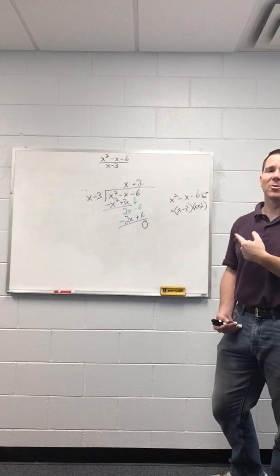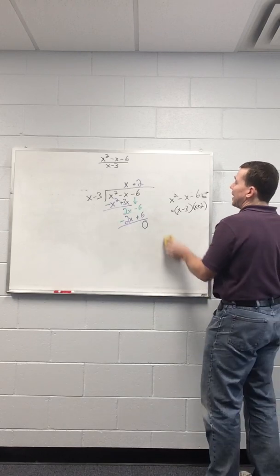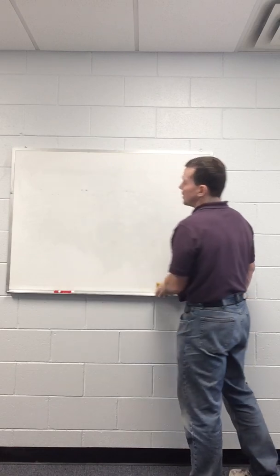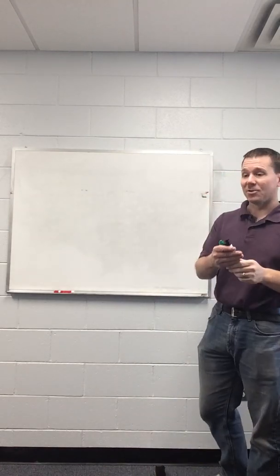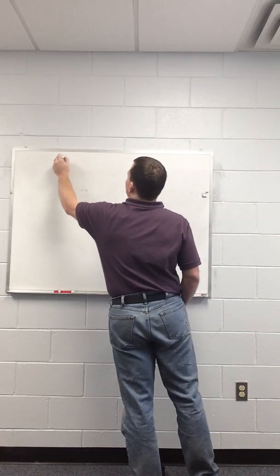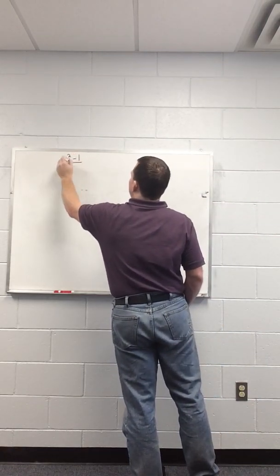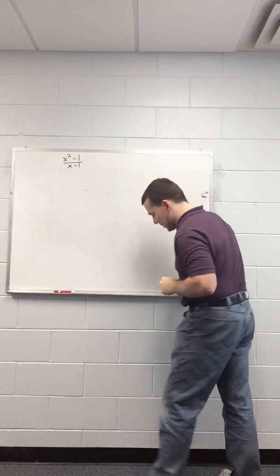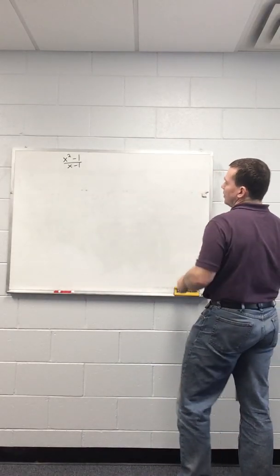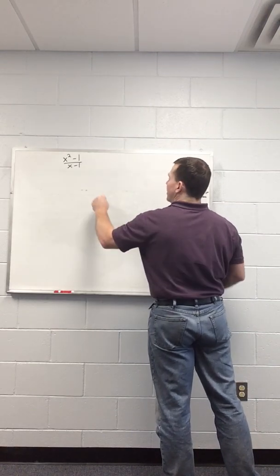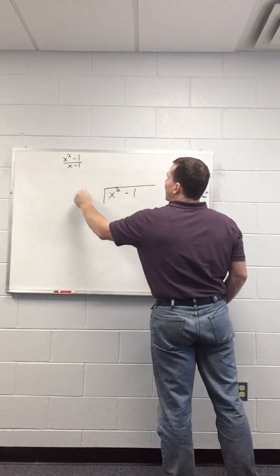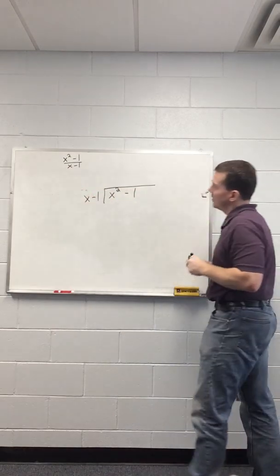We're going to look at several more examples of this to make sure we understand how the algorithm works. But again, just keep in mind, it's division, just like the division you did in 2nd and 3rd grade. So, first off, suppose we try this one, the one I wrote to begin with. X squared minus 1 divided by x minus 1. So, I write out my division. X squared minus 1 divided by x minus 1.